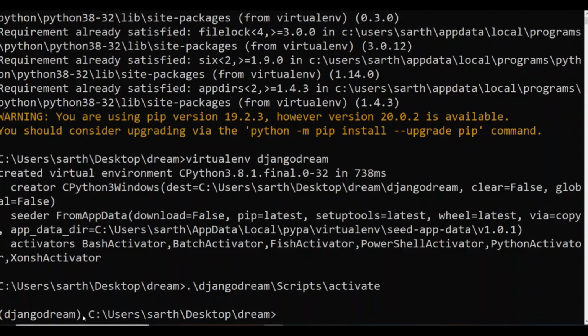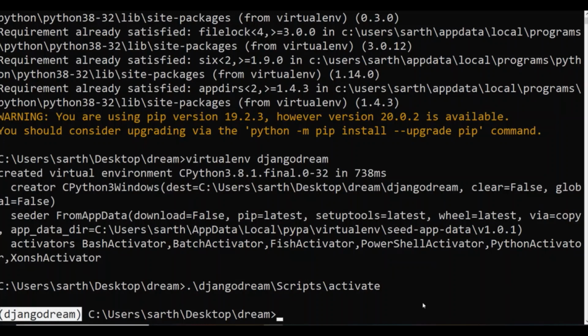Now you can see on the left the virtual environment is activated, with Django Dream in parentheses. This means I'm inside my virtual environment, and once I'm there, I need to install the packages that we are going to need for this project.